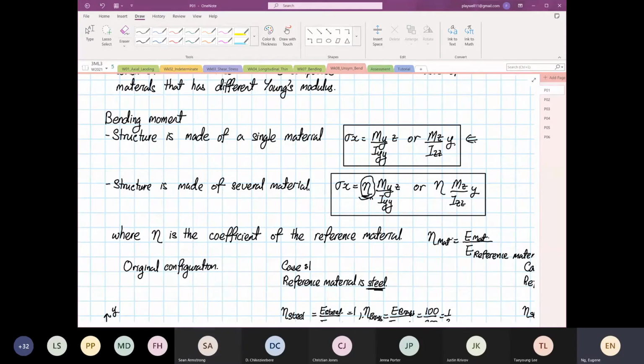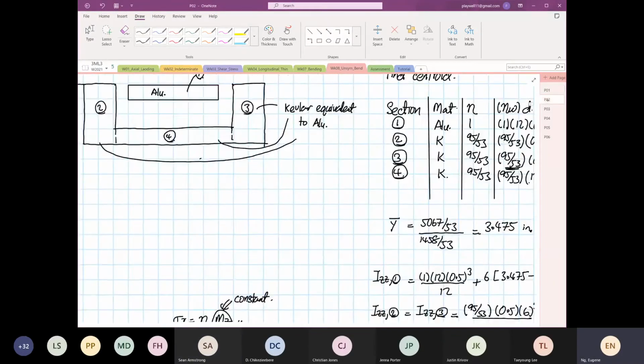I can start deriving it, but it'll take me like 20 minutes to half an hour. I don't want to waste your time. If you want, you can read the textbook.